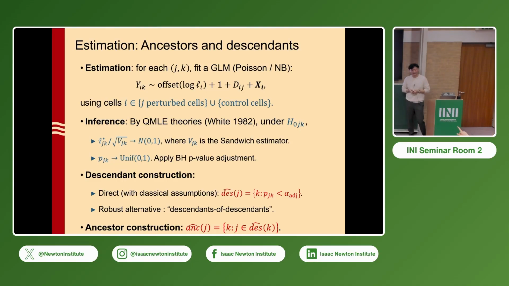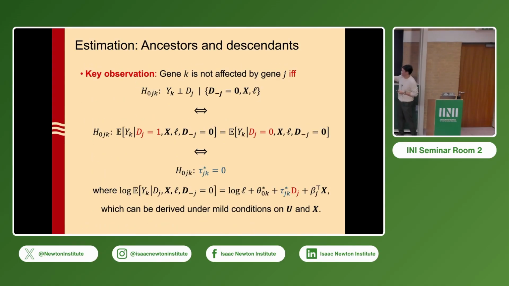Yes, I didn't get why you need a sandwich estimator. Are you just not doing maximum likelihood? No, because conditional on this, the distribution may not be Poisson or negative binomial. You have the correct characterization of the mean function, but the distribution might not be just negative binomial or Poisson. It might be a mixture of them. If you take a look at the original model, it has additional terms. So it's not exactly Poisson or negative binomial, and that's why we need a sandwich estimator there. Because of the confounders. Yes, yeah.